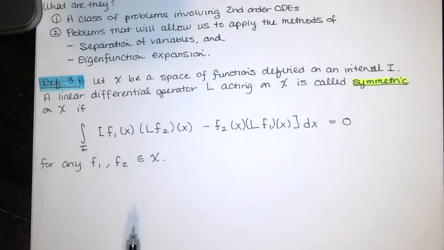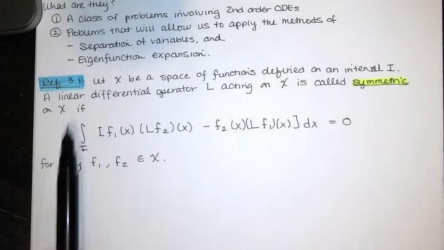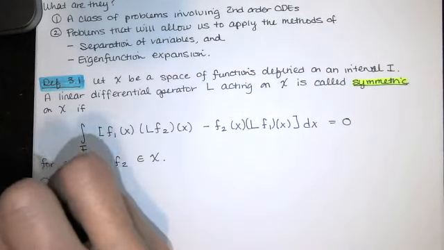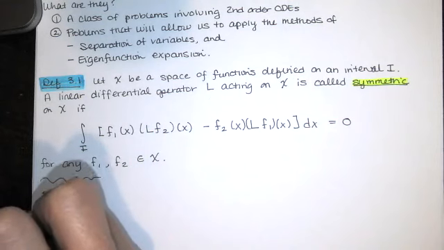Now remember what an operator is. Basically, it acts on a function, and typically an operator will yield another function. So we have a differentiation operator, which is just the first derivative. That's a linear operator. An antiderivative is an operator. If you take the antiderivative of a function, you get a new function. And here we're saying that we've got a linear differential operator L. So just recall that this is true.